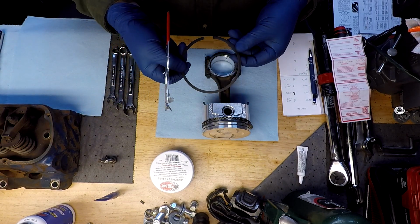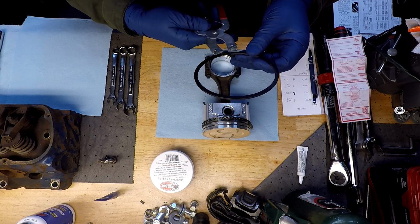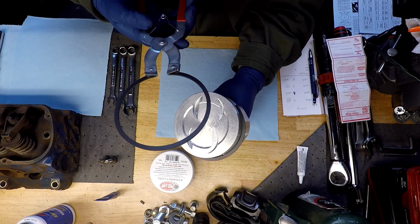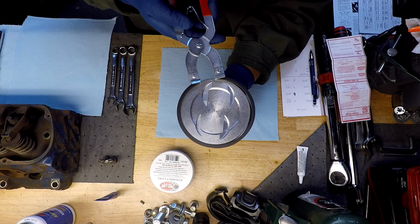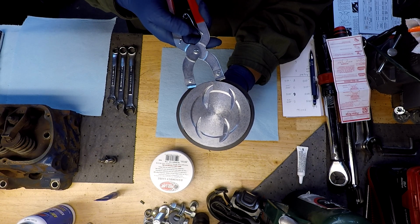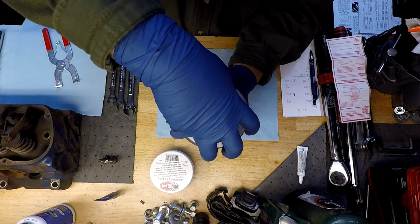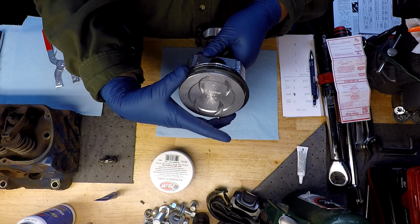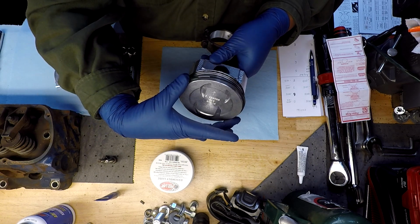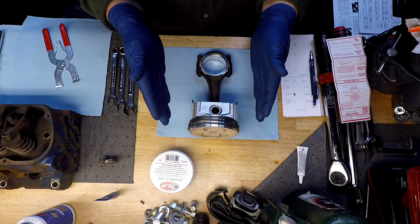Now we'll go to our next one, which has no indication of up or down, so shouldn't have any problems doing it either direction. And then same procedure again. Prop this thing up here. Start giving her the stretch. Hopefully no more than we have to, just enough to get her to wiggle in. There we go. And then of course make sure you're in your groove. And there we go. And clock that one there. Sometimes it's hard to sit there and grab them independently of each other. So that's pretty much ready to go.